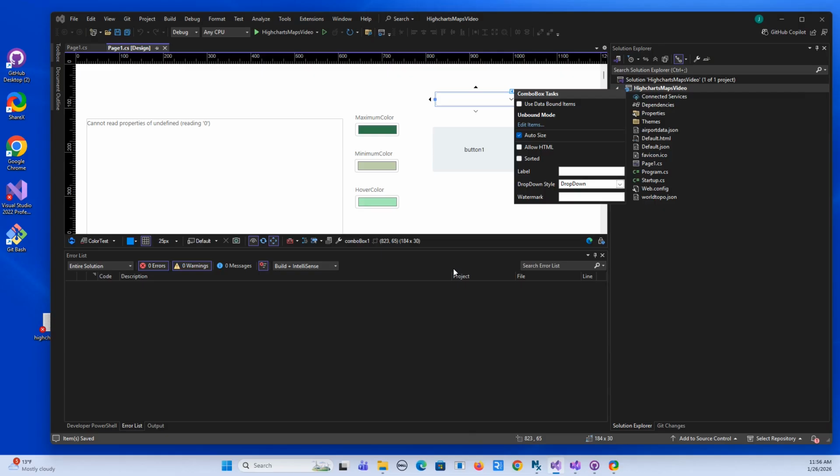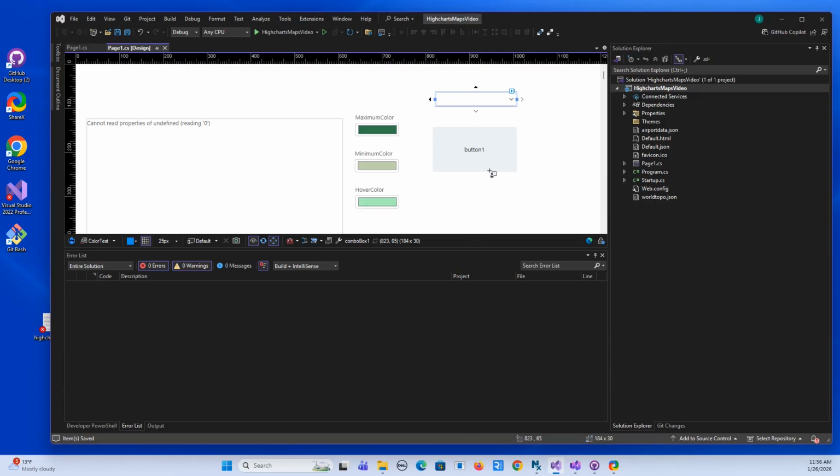Okay, so there we go. We've got our combo box. It's got some items in it.